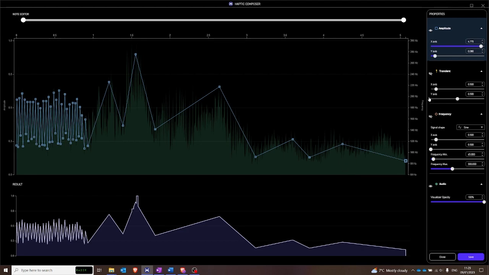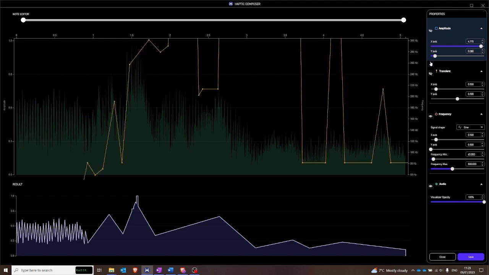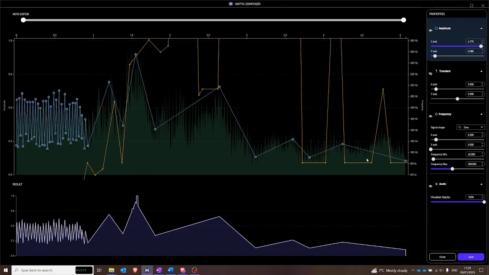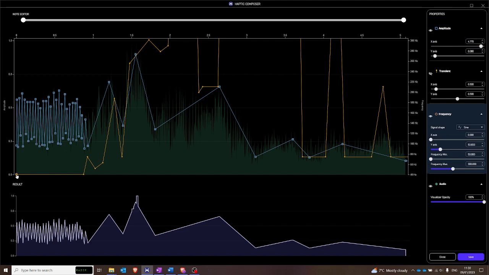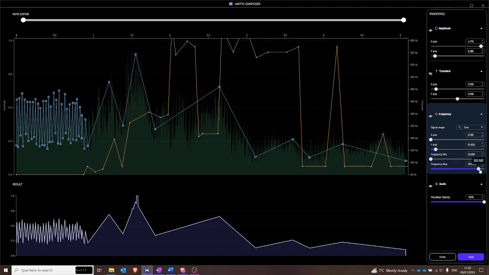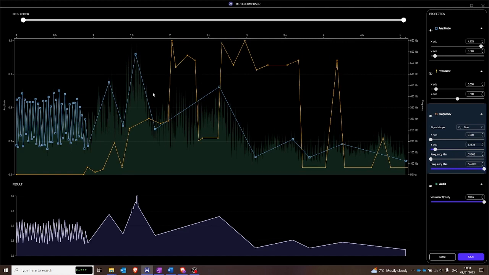Let's check now the frequency. At this stage, we see well that our algorithms picked up a relatively low frequency at the beginning, around 40 Hz. That picks up well this low frequency rumbling. The iPhone minimum is 60, but we can leave it at 40, and our algorithms will pick it up by themselves. And we see the frequency of the rest of the haptics picks up and goes higher, as we discussed before.